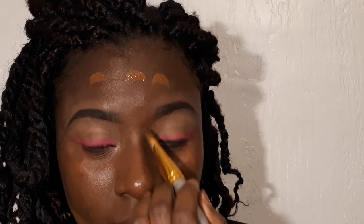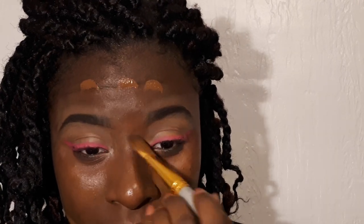Okay, so this brush helps me get into the crevices that I want to get to. So I really like that. This hurts my soul. I cannot use my beauty blender. So what do you guys think of the foundation application? That's the word. Foundation application.